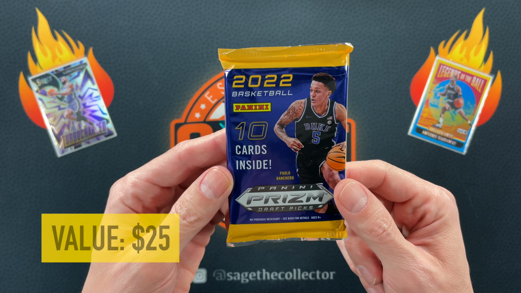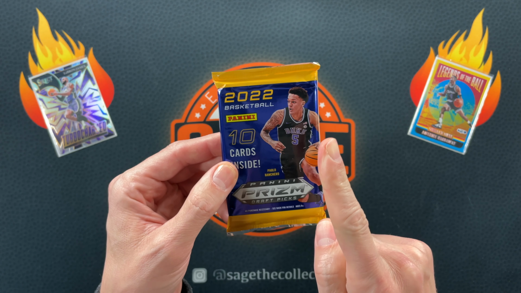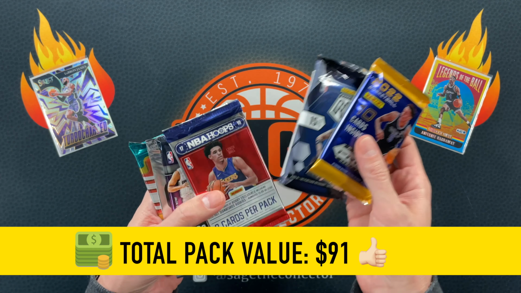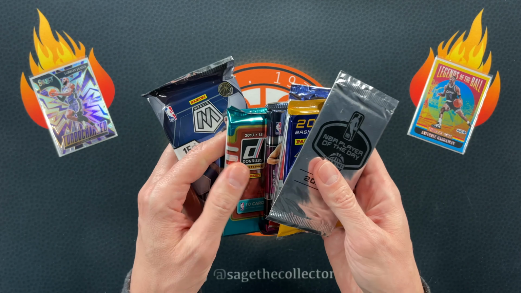And then we have a Panini Prism Draft Picks. I don't know what the odds of pulling an auto are. I think they're really good. I don't know if it's every pack, but odds are good. We're going to do this first. We're going to do Mosaic last. And we'll do the Player of the Day first.